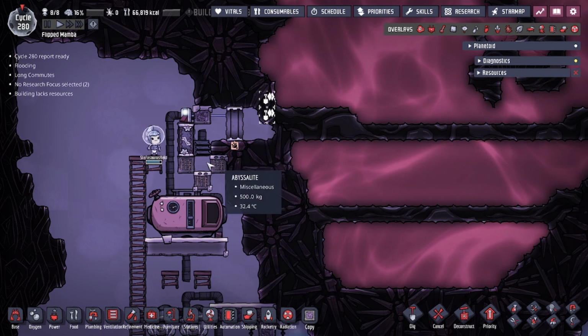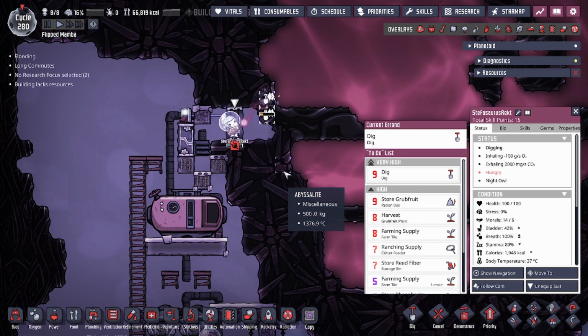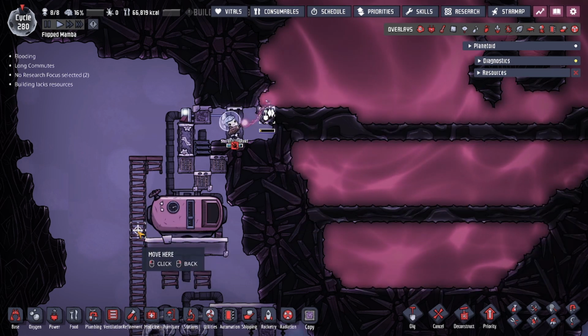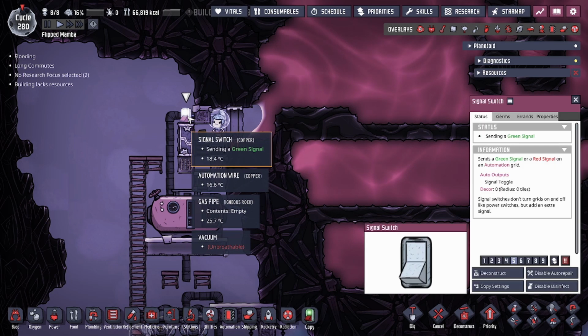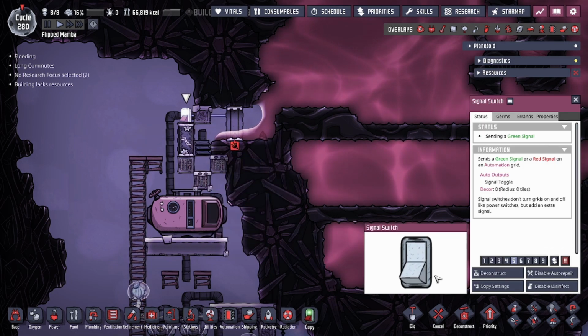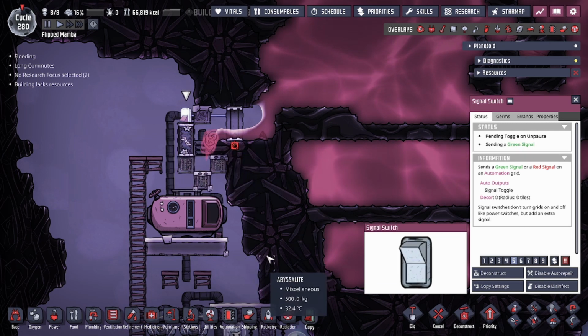So now that our duplicate's here, Staff, she's going to mine through the abyssalite. We go through both of these, and then we'll take her out to safety. Alrighty. There it is. We gotta leave. We're going to want to click on the signal switch. We're going to wait for a specific spill animation. Once it's seen, there it is, we'll pause, and then we'll shut the signal switch.